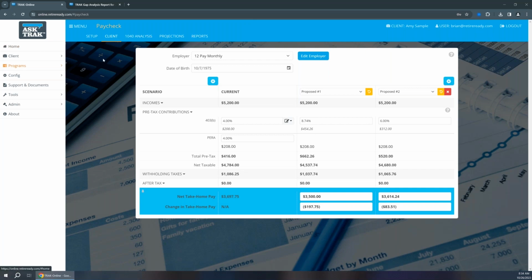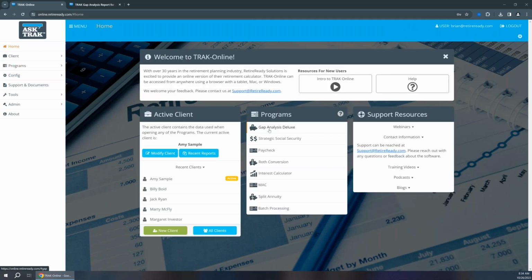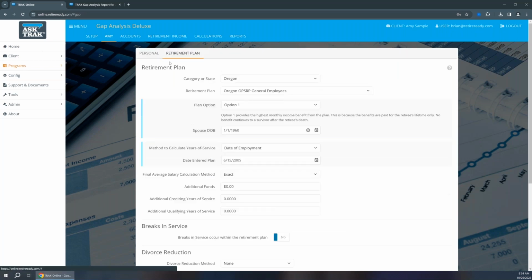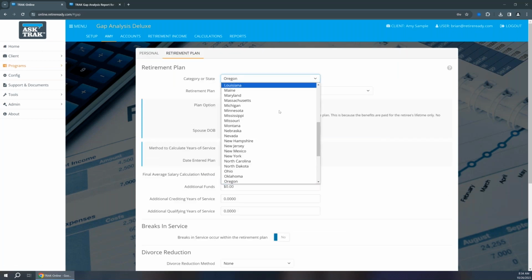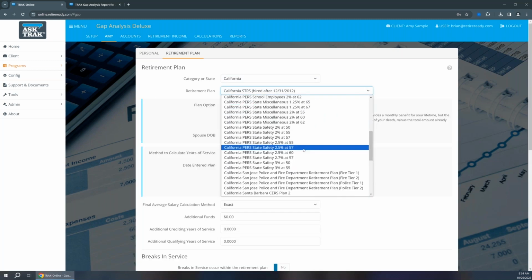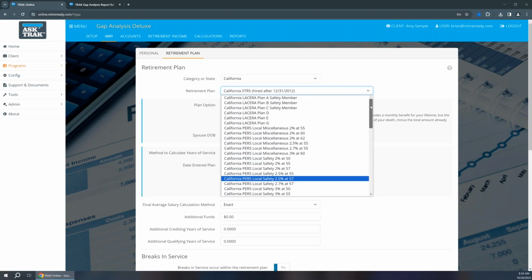So we did have a state come up, state of California. Is it possible to take a look at that one? Yeah, let's go there. Now, California's got a lot, as they probably might know. So with California, because with PERS and all the other ways, we do have some cities. So there's a ton with California, as you can see.